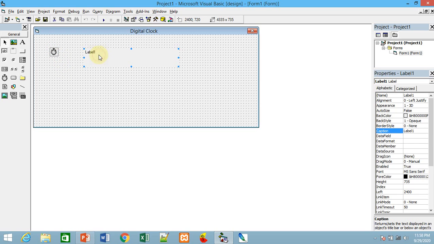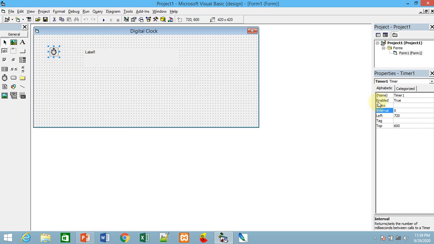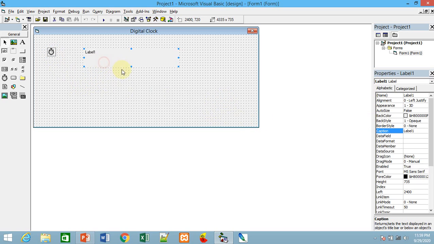And you see this is Label1 and it is Timer1. So the timer control has only a small number of properties: Timer1, Enabled True, Interval 0, Left means where exactly it is. It gives the position. If you change its position, Left 8000, Top, okay, like that. So anywhere you put it here, and this is your Label1.